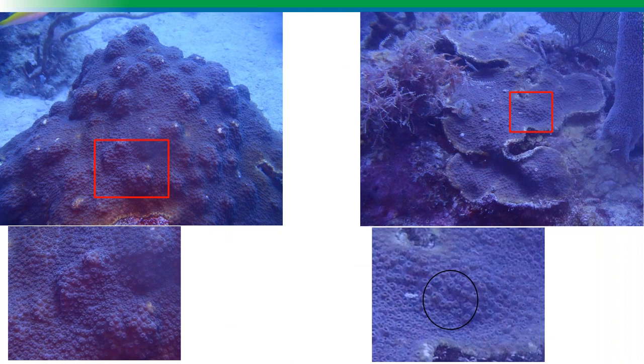So on this slide, we've got two of the more recently listed species of hard coral in Florida. The mountainous star coral on the left, the red box indicates approximately where the zoom view below is from. On the mountainous star coral, the individual polyps are similar in size and shape, and the colony kind of looks like smooth peanut butter, to think about it like that. And on the right is a colony of boulder star coral, Orbicella franksi, that's showing plating morphology. It does this plating when light is low, and it's trying to get as much surface area oriented to the surface of the water as possible. And shown in the black circle below, you can see that the polyps are different sizes and shapes, and that's probably the easiest way. This is more like crunchy peanut butter. It's an easier way to tell the difference between the species.